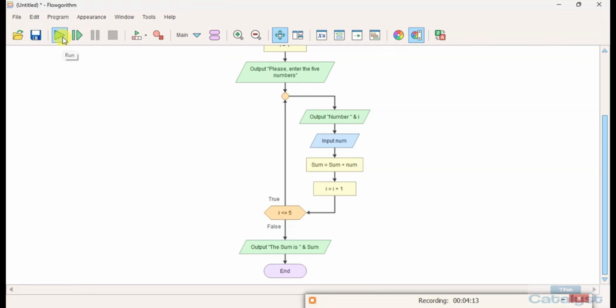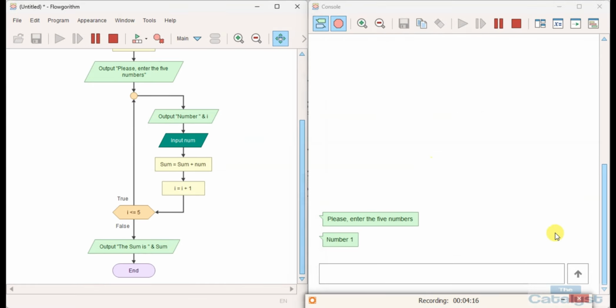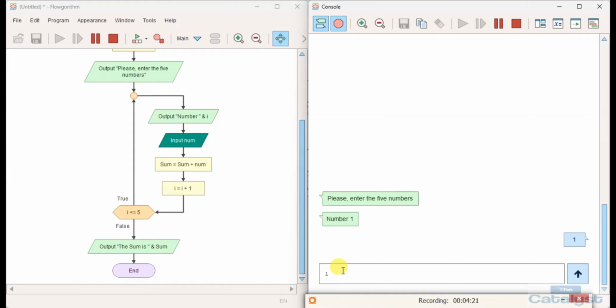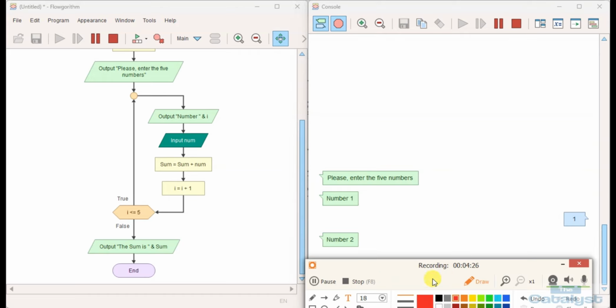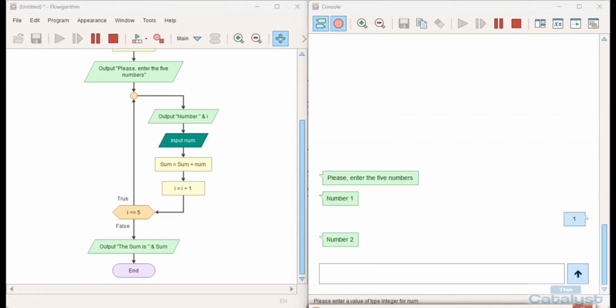We'll do the same as the others. Let's run it and see. So this is the first loop. As you can see, we've looped for the first time. They're asking for the first number, 1. I hope you can observe what happens here. Look at the loop.